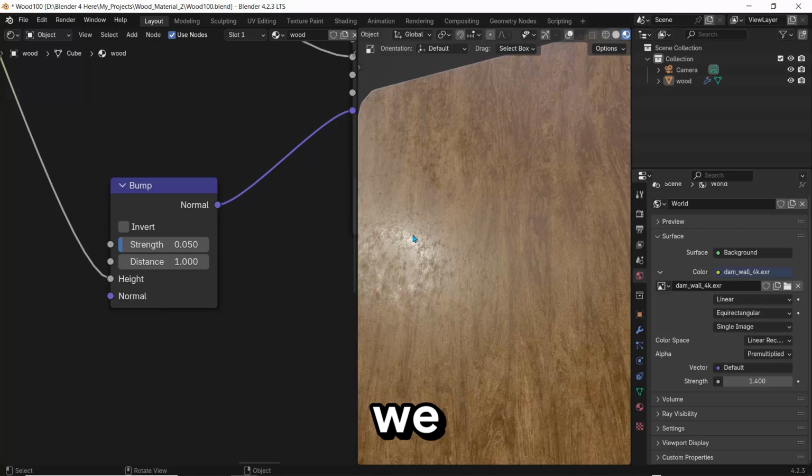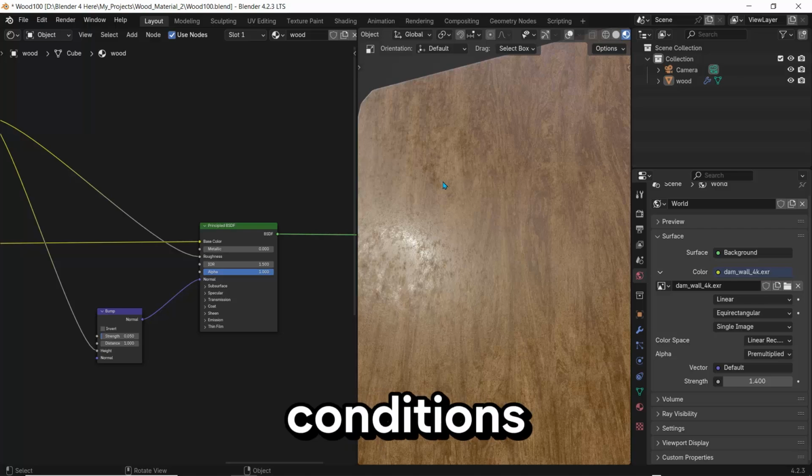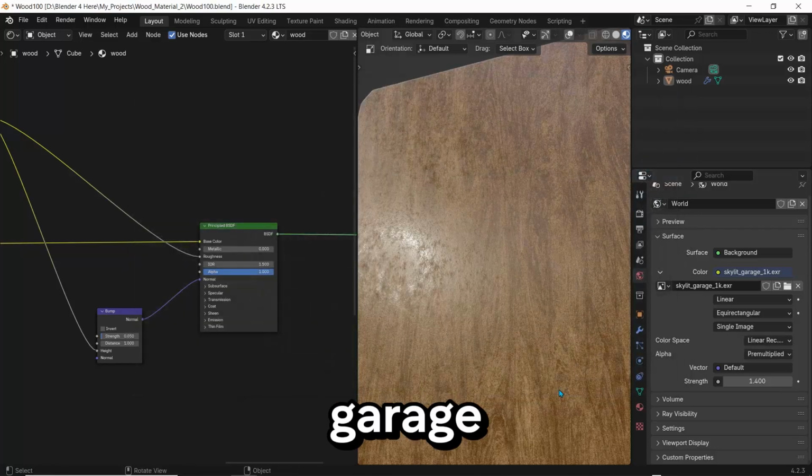So that's how we can create a wood material procedurally. And that means we can always change things. If this was an image, it's just one image. But with a PBR texture like this, we could have the same texture react to different lighting conditions. We don't need to create another texture for the night or day because we're taking advantage of the shader. That's why it's important. For example, I can go over here and change the light source to a skylit garage. Now we're going to see how this material looks like in a skylit garage.